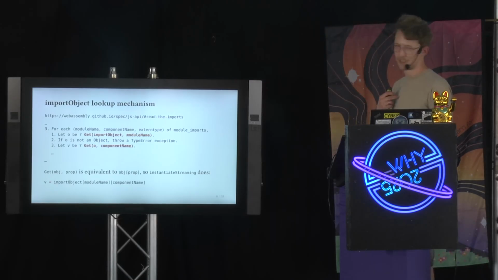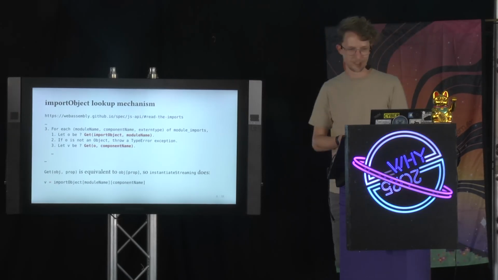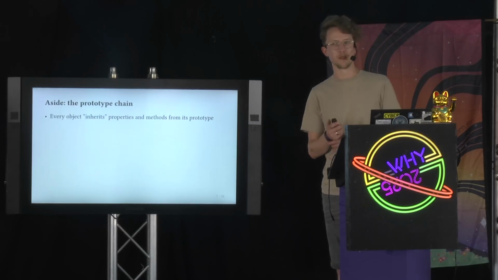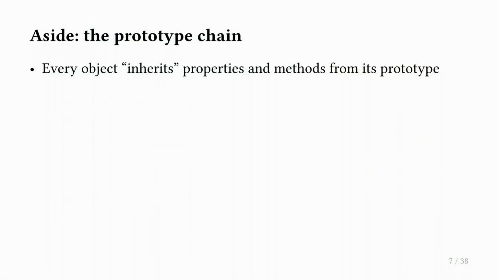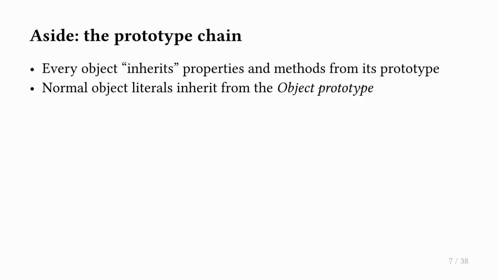But to me, that immediately started raising some flags, because if you're not familiar, in JavaScript there's this thing called the prototype chain. JavaScript has a special way of inheritance where, for example, with any normal object, you can call .toString on it. This is not because it has its own toString property, but because it inherits that from the object prototype. So all objects in principle inherit from the object prototype, giving them things like methods and maybe constants for free.